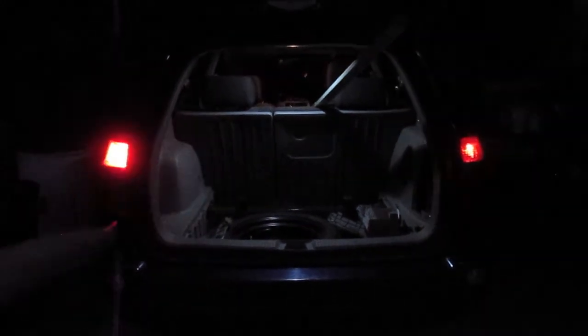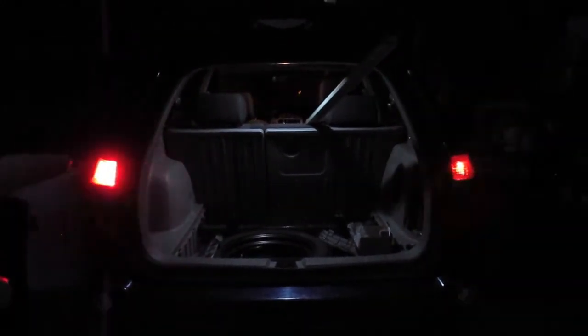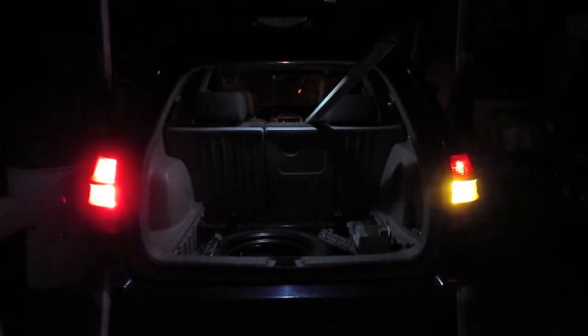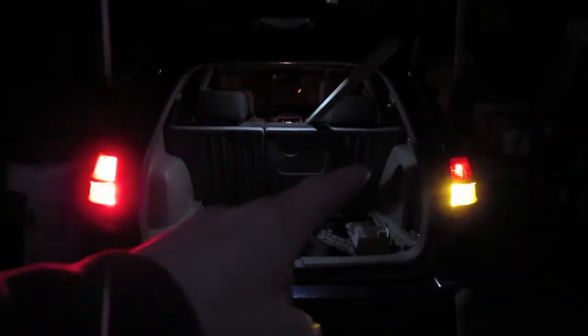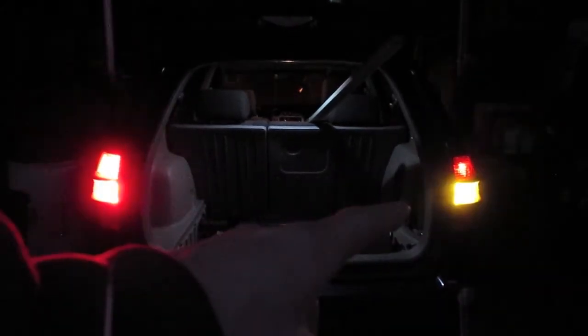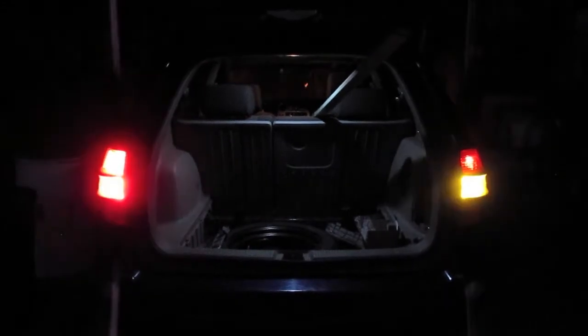What I have on the upper left side here is a SMD light from CarID. Below that I have the same in the 7440. And then on the right I have a CRE light, 7443, and then a white 7440 that was actually for the backup light but I put it up to show the amber.